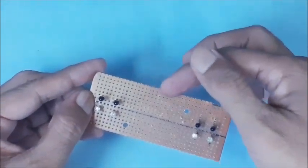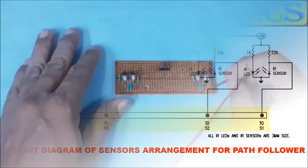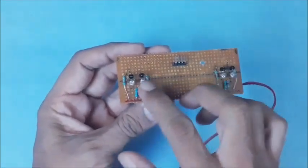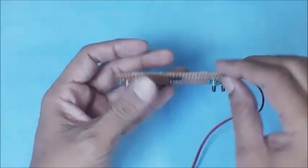The signal output pins are planned here. This is the circuit diagram of one set of IR pair, consisting of 1 IR LED and 1 IR sensor. This is the IR sensor board, consisting of 4 IR sensor pairs and 5 volts DC power supply connections. These are the 4 signal outputs.